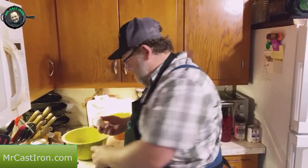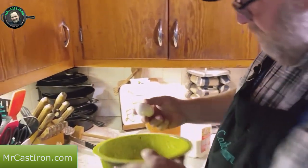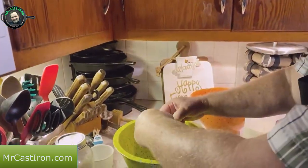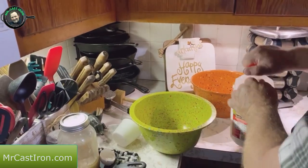Hey folks, all right, we're going to make our dredge. What we want to do is take one egg and drop that in there. And then we're going to add just a little bit of milk.